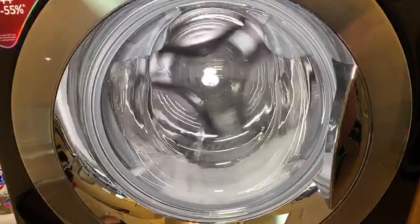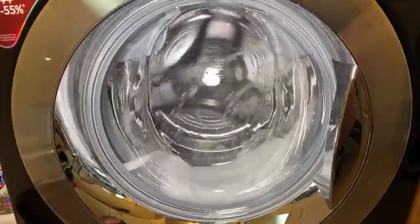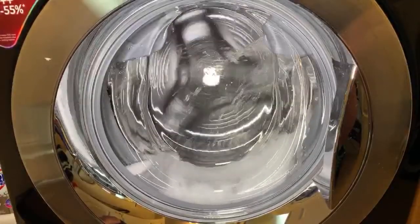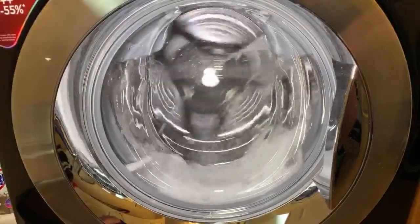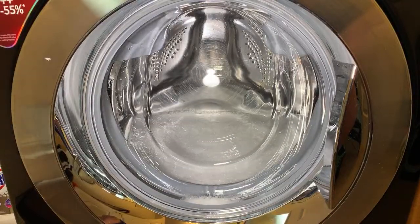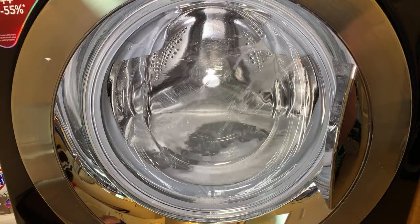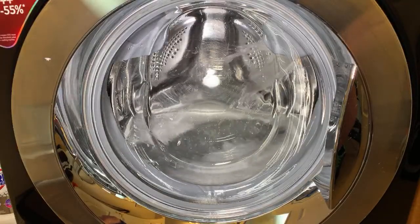17 minutes left on the tub clean. J Law, yes. Reading too fast. Oh, hello, Joey's coming in. Imagine if it went to 1400 with the water in the drum. Gosh, I hope not. Mikey, way he and up she goes. Yep.